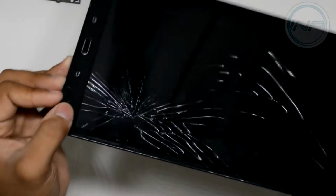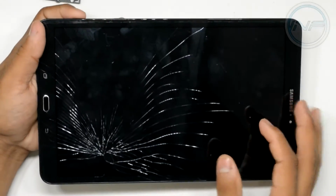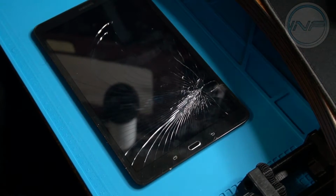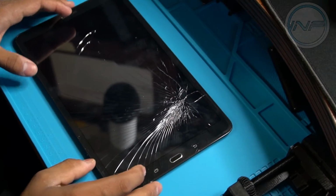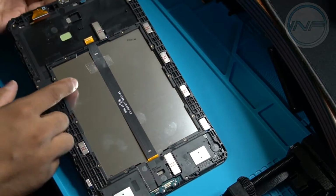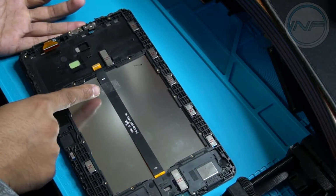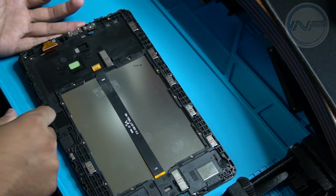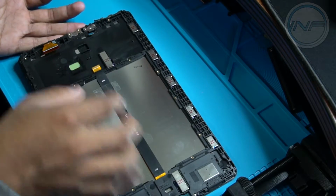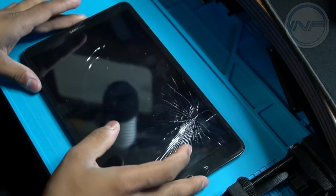So what we're going to do now is take all of this and move over to the heating station where we can heat it all up, and we'll just remove the glass from the top. Alright, so I've gone ahead and done a little thing that helps me out. I put a piece of tape over this flex cable. You don't want to press it too hard where the tape gets stuck with the flex cable and you're going to have issues taking it apart. I just pushed the little corners of the tape so it keeps the flex cable from flapping around while I flip the tablet or take a look at it over and over again.